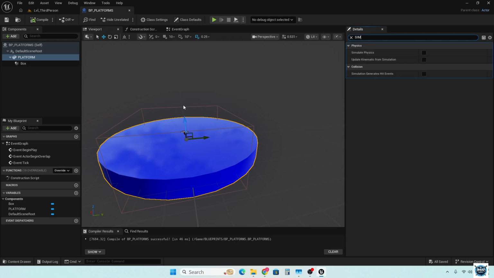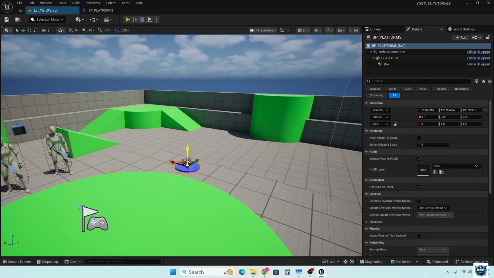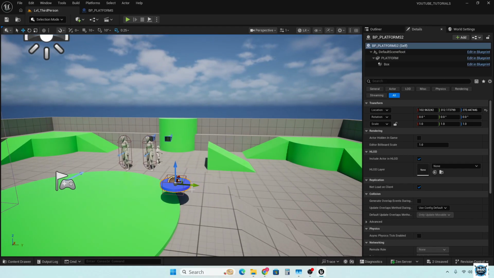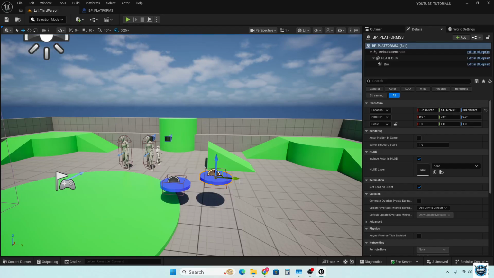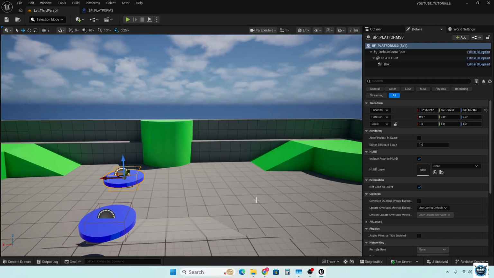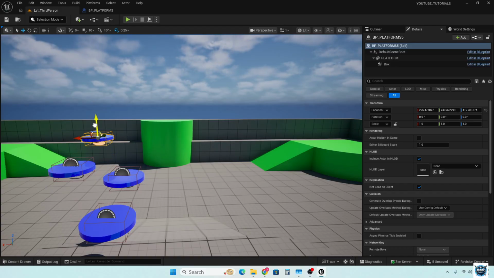Okay, so meaning that we can take this right now and put it in the world, and we'll go ahead and do this for fun. We'll set this a little bit smaller than I thought it was going to be, but we'll set this to here. And then we'll duplicate it and maybe put one here, and then duplicate it and put one up here, and same thing, duplicate it, put it over here and go up a little bit, and do the same thing over here and go up a little bit.